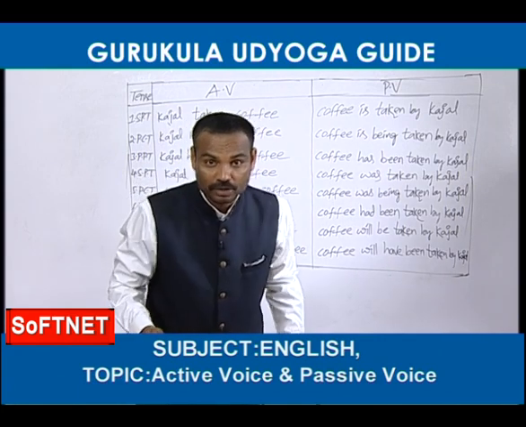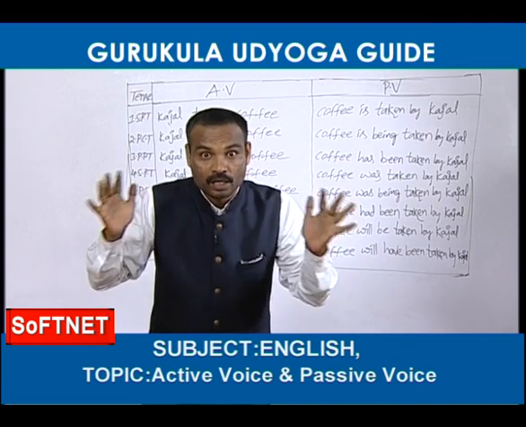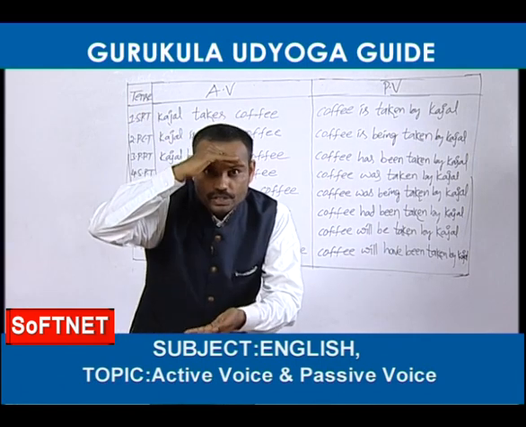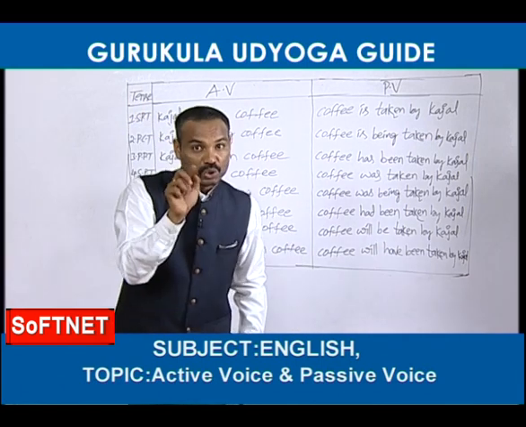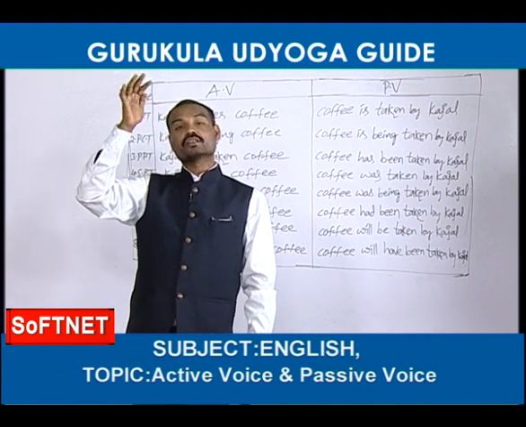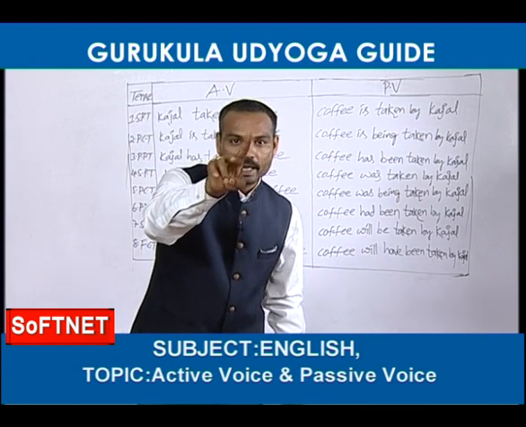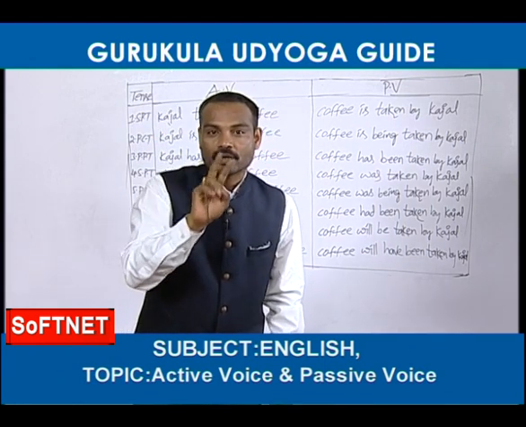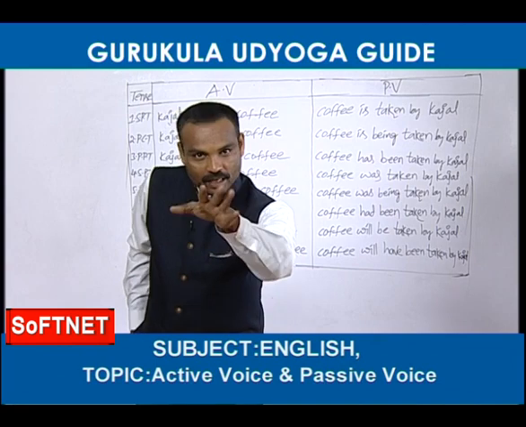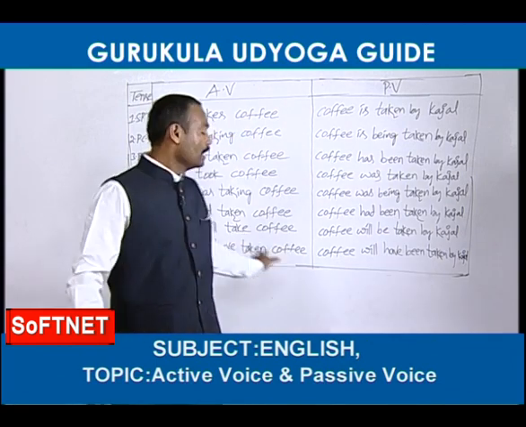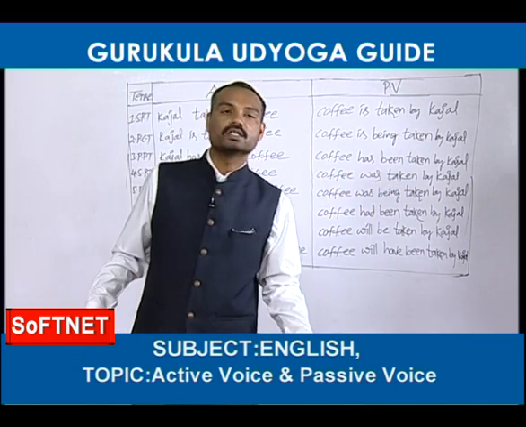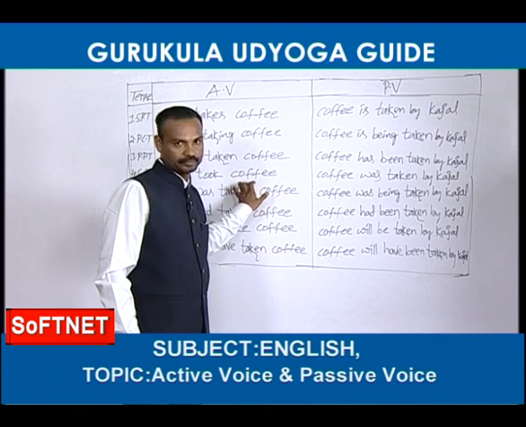After going to the verb, you should observe whether it is V1 or V2. If it is V1, you can take from am, is, are. If it is V2, you can take from was, were. Took, is it V1 or V2? Second form. Second form means past. For past, there are two helping verbs, was and were. Coffee is singular, so were should be taken or was should be taken? Was. Yes. Coffee was. Next main verb, that is common, V3: taken by Kajal. This is an example for singular.